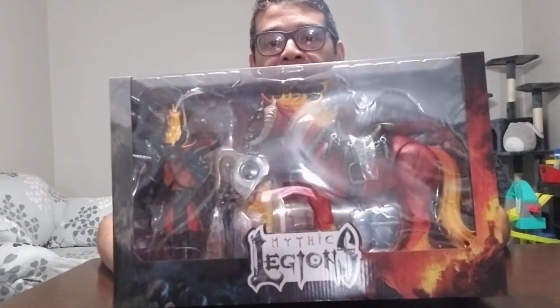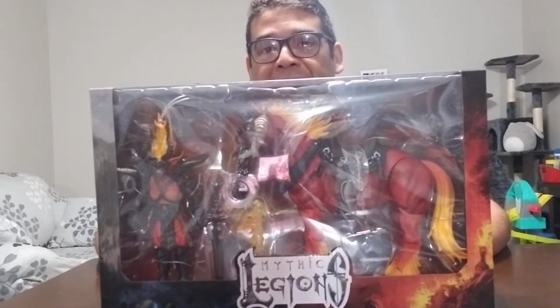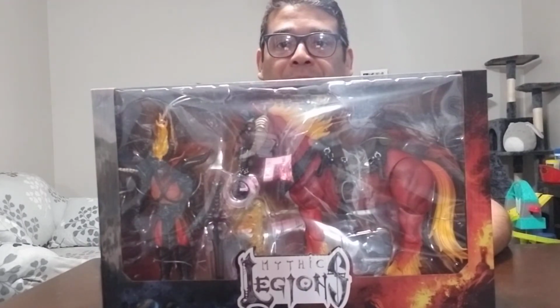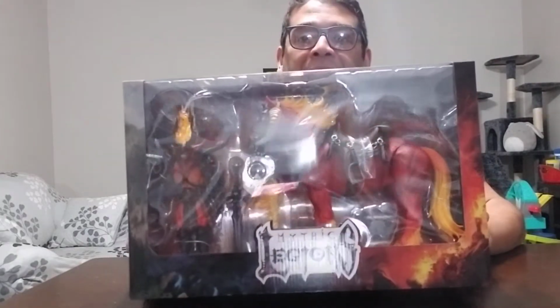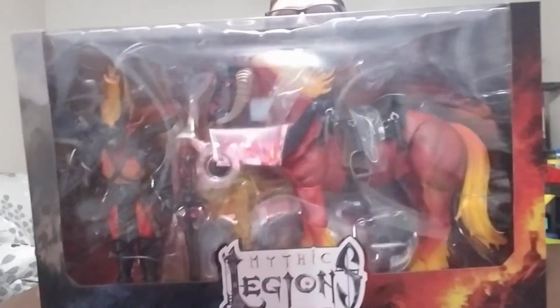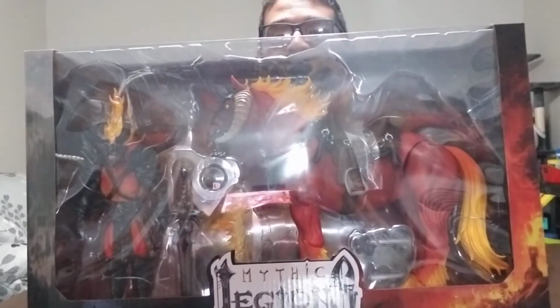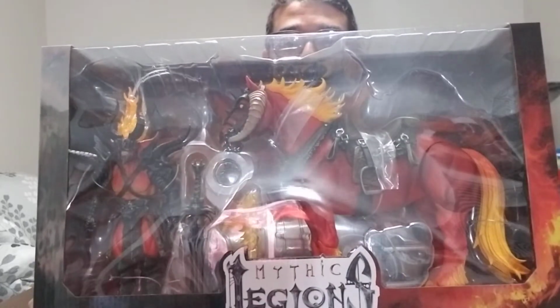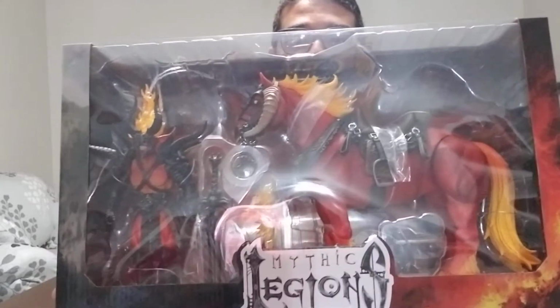The 2-packs you would get with a figure and his mount, an animal, a beast of burden of some sort, that's really cool. It would either be Masters of the Universe or one of the Remco lines like Warlord. This is what it reminds me of, and to me that was just a real treat growing up. So this is already in the fields, and I haven't even gotten it out of the box yet.